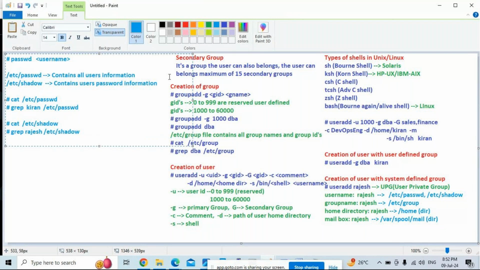So how to check groups and how to check the users. We'll continue tomorrow, same time.